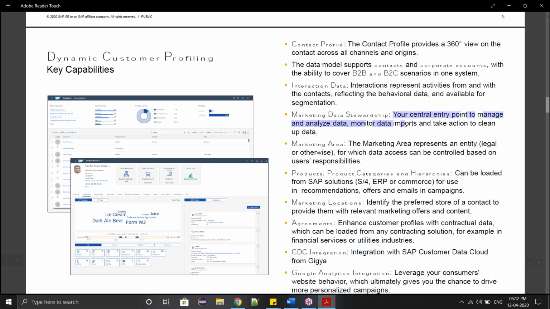Let's say origin ID: using origin ID, we can track where this particular contact is from. Let's say I'm a user and I just logged into the e-commerce site and my data has already been sent to the marketing application.